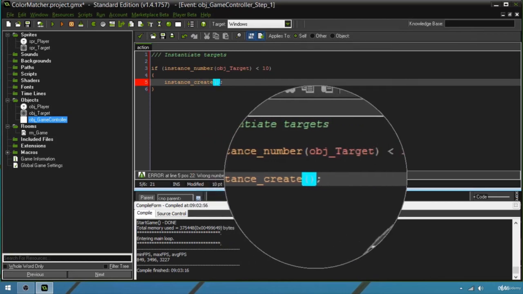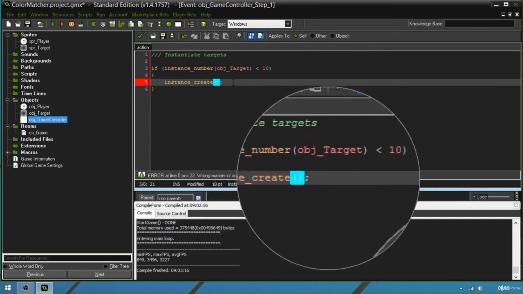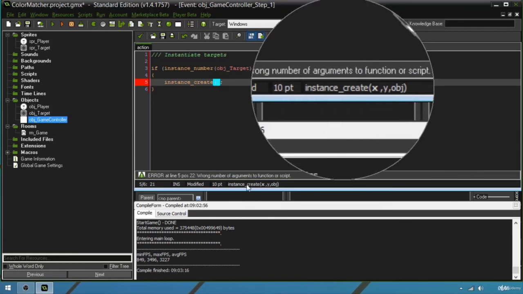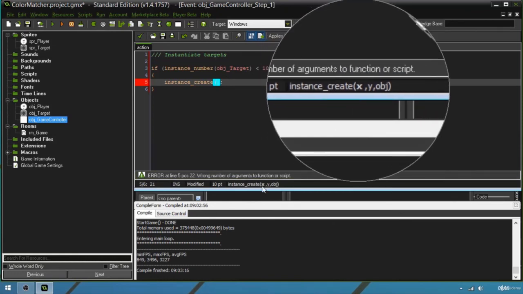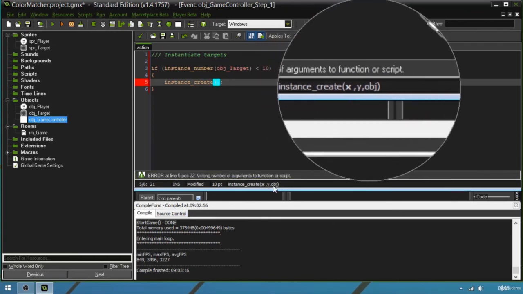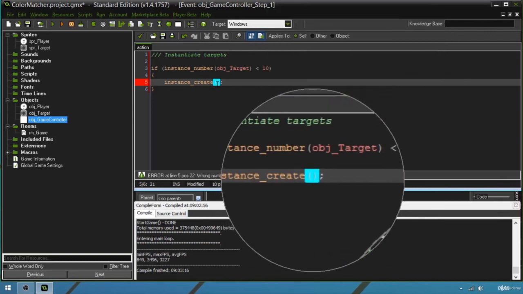However, this function requires 3 arguments. How do we know how many arguments we need to add? You can check the signature of that function here. So you have x, y, and the object to be used. So the x position, I'm going to use irandom, and then pass 800 as the argument. So I'm going to get a number between 0 and 800, and that instance is going to be spawned there.